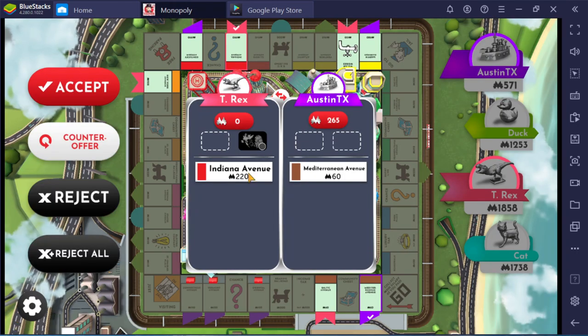actually you can trade a Get Out of Jail Free card as well. This is unselected, okay? Don't forget that. So T-Rex wants to sell this to me and he wants to get this one so that he can build a house. So he paid me a lot of money, yeah, more money. No, actually I'm supposed to pay more, so I don't, okay. It's a counter offer, you can counter, right? So I would say, not a Jose. And then the Jeffrey card included, so I only accept this. And then reject. So you can make an offer next time.